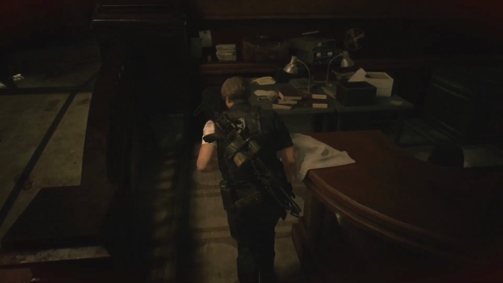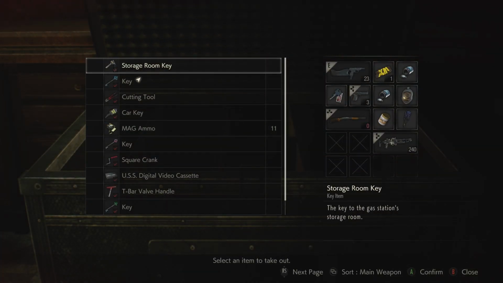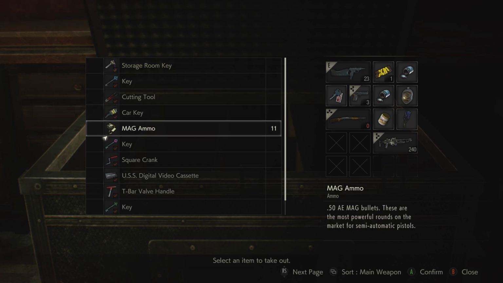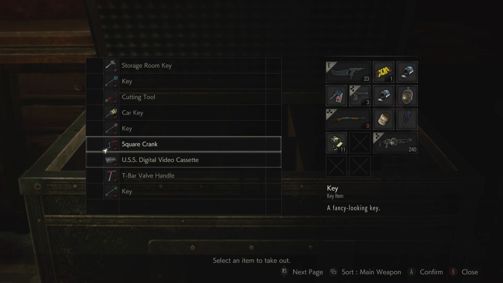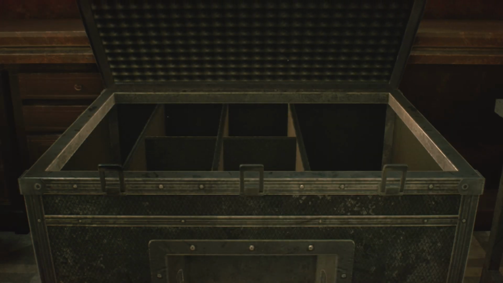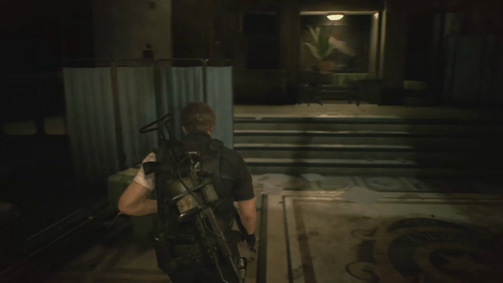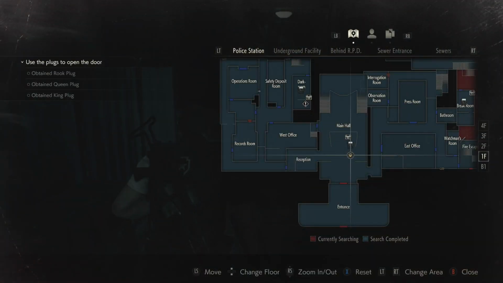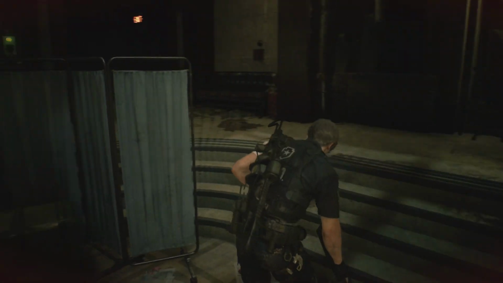Okay, we're back here now. We'll get our ammo now for the mag. Definitely gonna need that. All of this stuff has been used. I need the heart key. Now, East Office is here. I'm gonna try and take a look at the East Office.